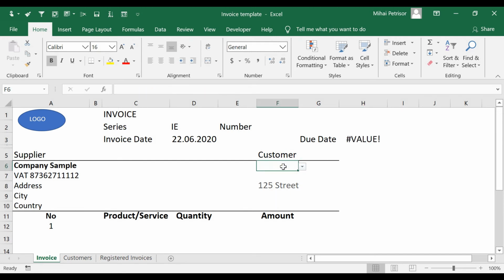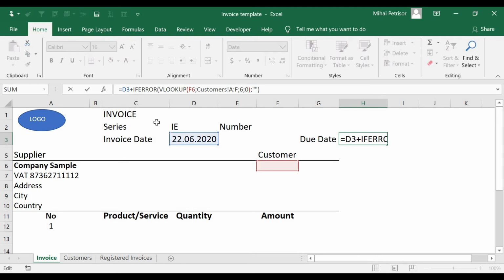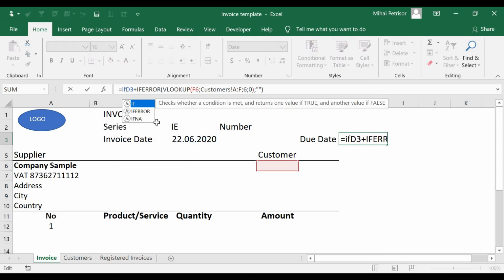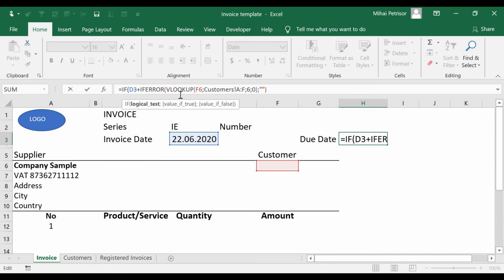And if I erase this one, we get an error, so that's why we must put an IF function. The logical test will be our earlier function, and the value if true. Let me copy.